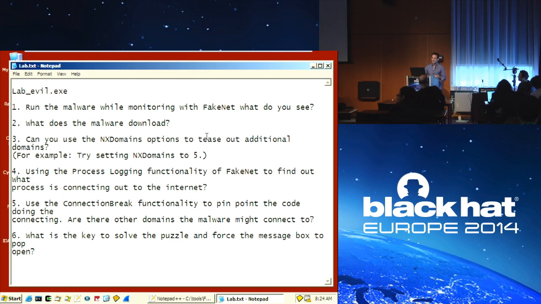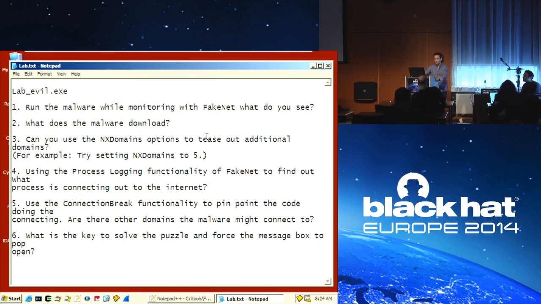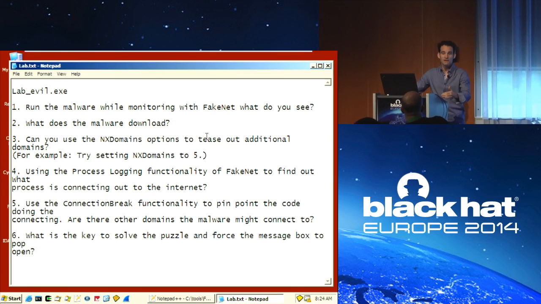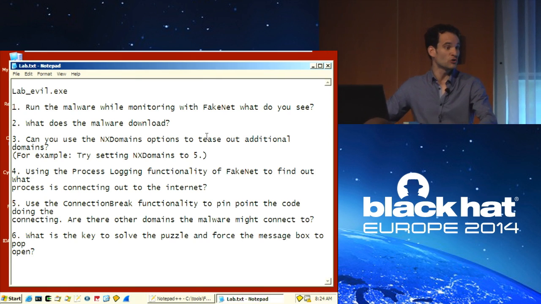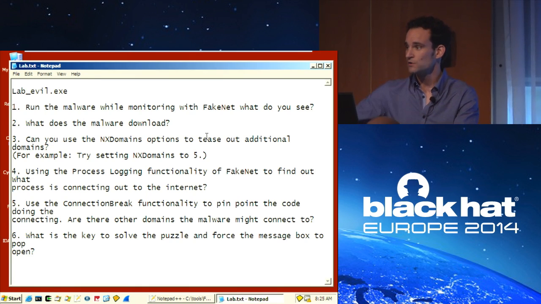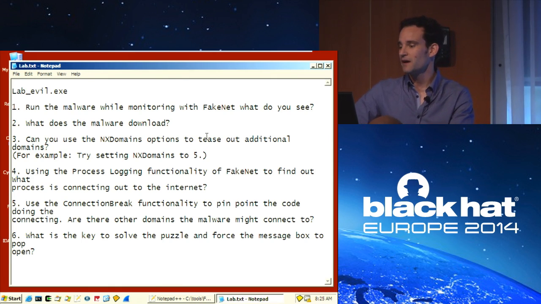Oh, yeah, and the NX domains option, I don't know if we talked about it too much, but it's basically the way to, sometimes with malware, if you return a valid domain name to a piece of malware right away, then you're not going to tease out the additional domain names from it, right? Right, there might be 10 other embedded domain names, and we want it to siphon through all those domain names. That's where the NX domain option comes in.